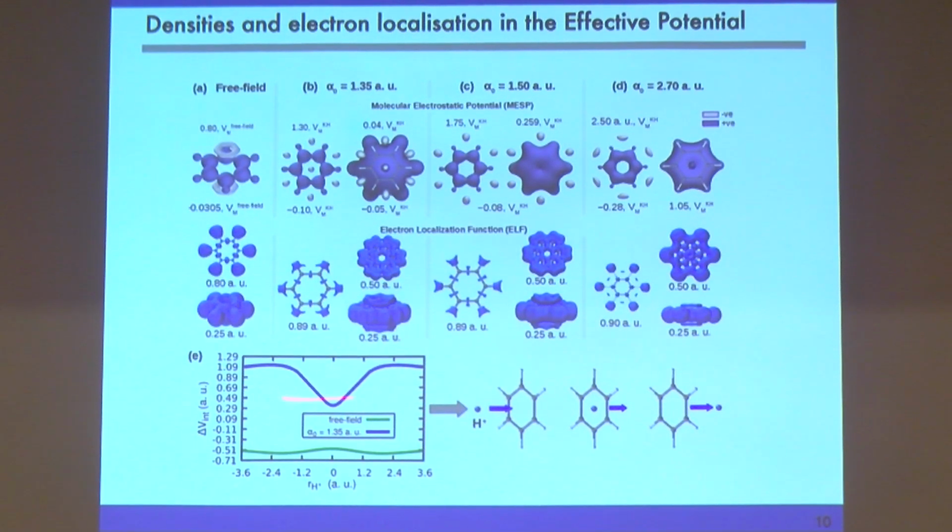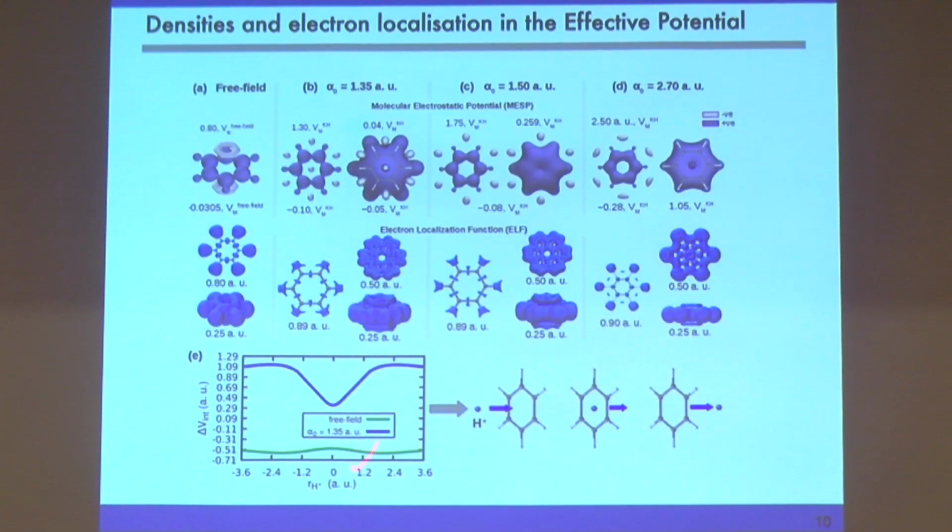But the take-home thing which I want to show you is, without the field, there is a very large barrier for the proton to go through benzene and come to the other side. But if you look at this particular configuration in which you have the circularly polarized laser counter-propagating to a plane of benzene, there is a dip right in the middle. The barrier completely disappears, which is what you expect. If you have electron localization in the middle of the ring, where would the proton go? It will go to the middle. But then, obviously, it will shuttle through.